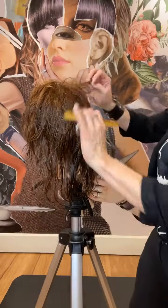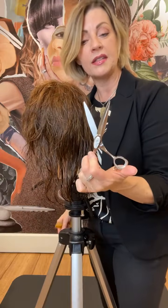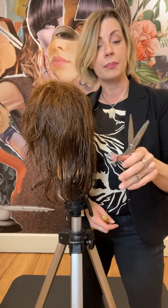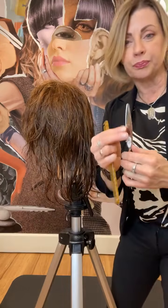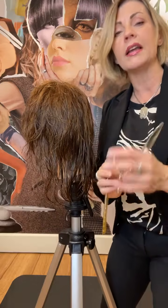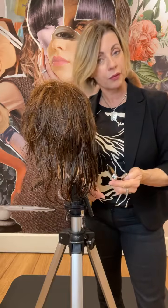I'm going to use my carve and slide scissors, and many of you have asked about these. These are the ones that are traditionally considered a dry cutting scissor, but I love them because they don't cut a straight line. They push the hair based on the rounded blades, and so it's really nice if you've been working with a razor cut and you've transferred and the hair is dry and you don't want to use the razor on dry hair. These are perfect for that.